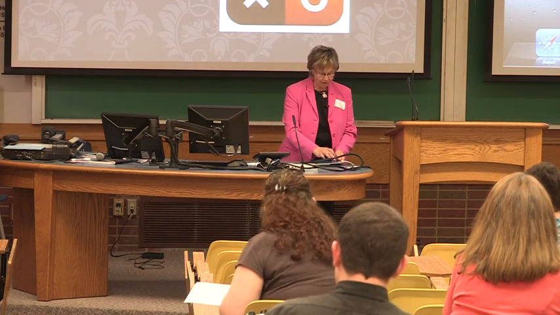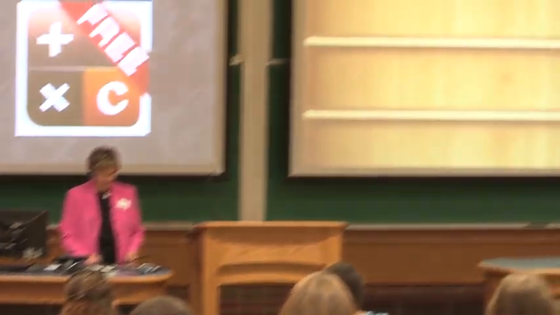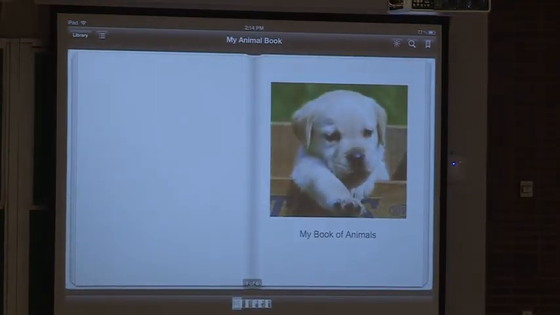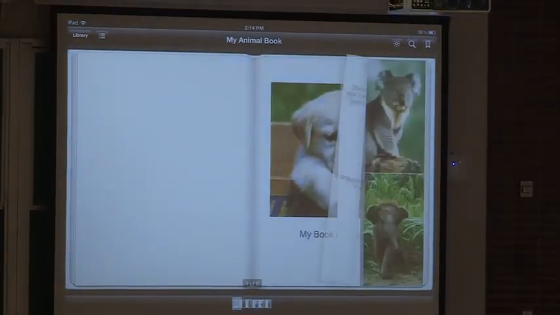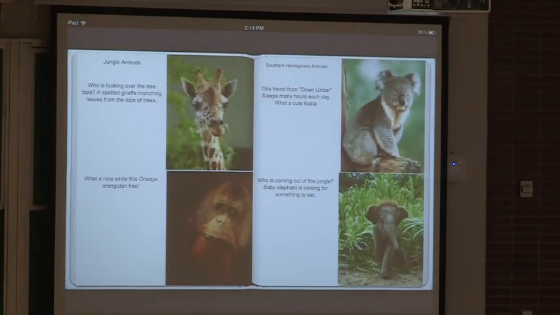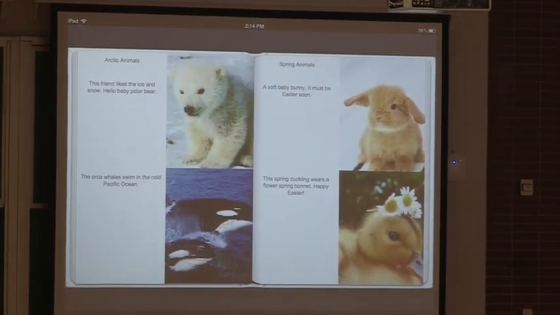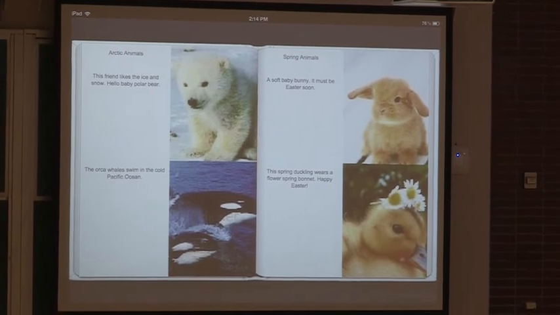And then I can also open that in iBooks. So now the child has written a book, and it actually can go on the bookshelf, and it can also be emailed to the parents. So as quickly as that, now I can turn it into an ebook. And yeah, some of the pictures are not that great, but if they took their own, they would be wonderful. So now they've actually created an ebook, and you just hit one button to publish. It says just publish it into iBooks. Or I can send that link to the parents, and they can see instantly their research and what they've written. So I think that's one that you'd be interested in as well.